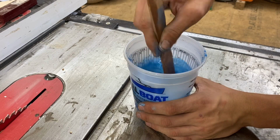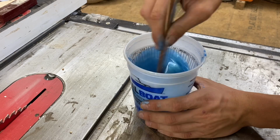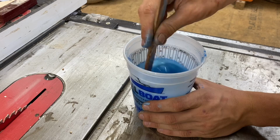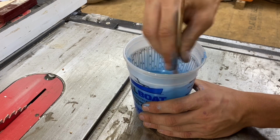Make sure you mix this stuff up really, really good. If you don't mix it up completely, it's never going to harden, and believe me, it's terrible. So mix this stuff up really, really good, and you should be fine.